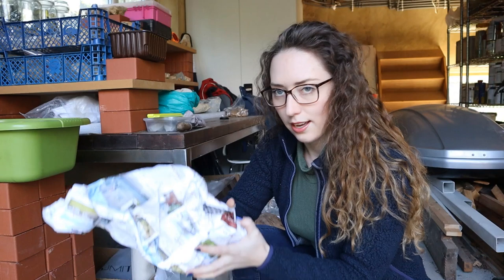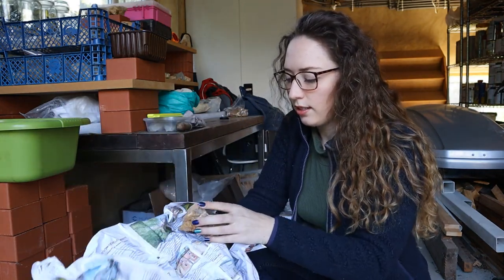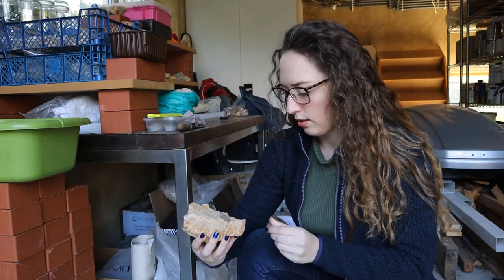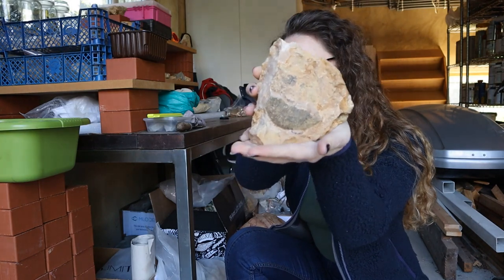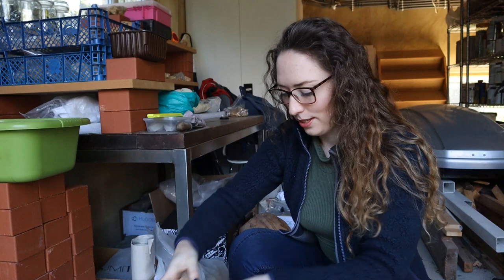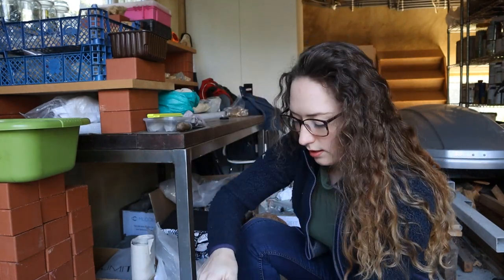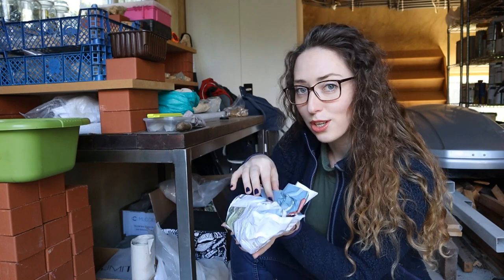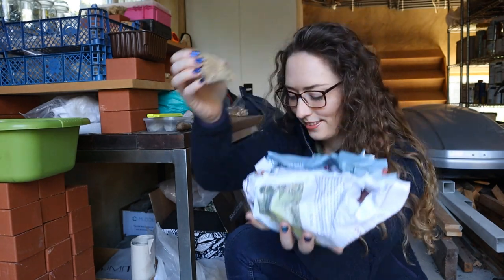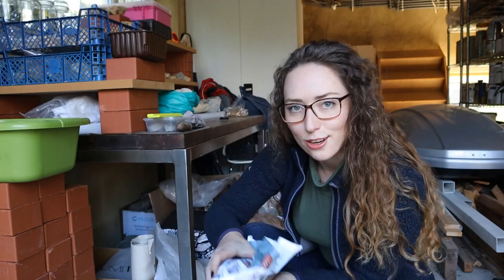Okay, what do we have? It's like Christmas! Okay, we have part of an ammonite — I'm guessing if I remember this piece, which I think I do, I have the rest of it. So I'm going to leave that there; let's see if the rest of it's in this bag. If so, this one might just need some good gluing. Yep, there's a piece of it — so I'm going to see if I can put this lovely jigsaw together. So far so good!